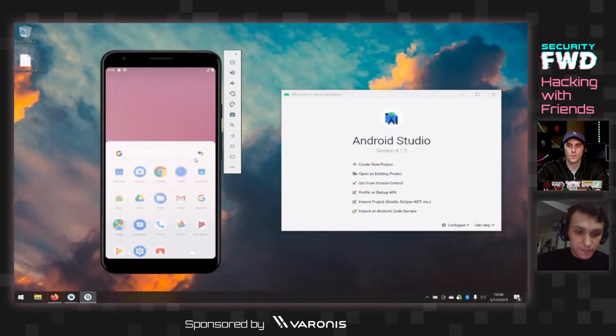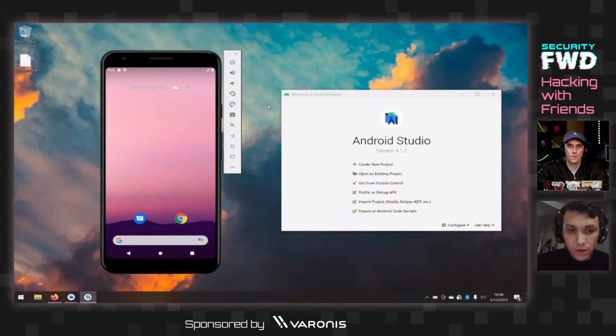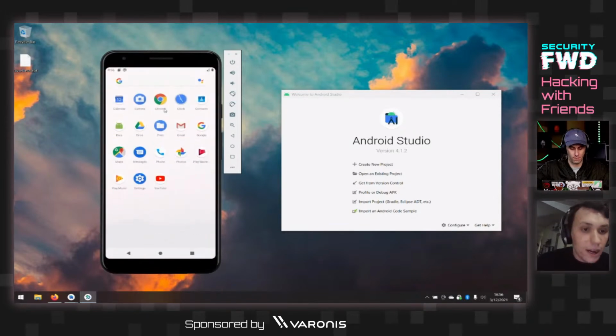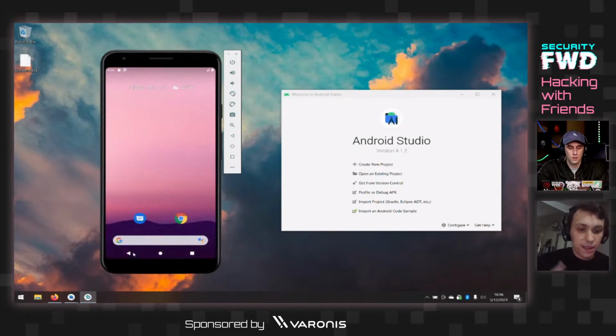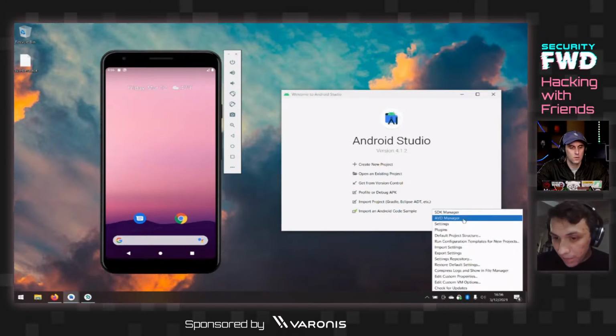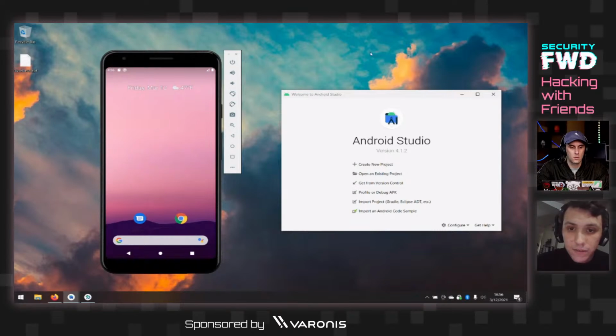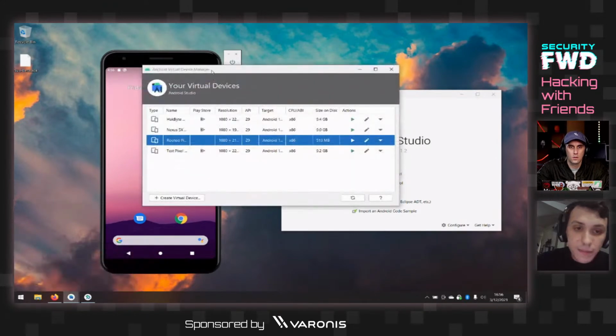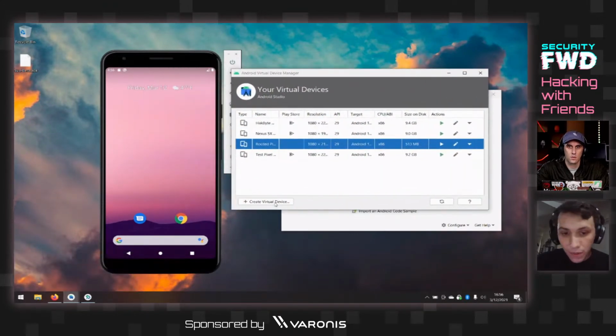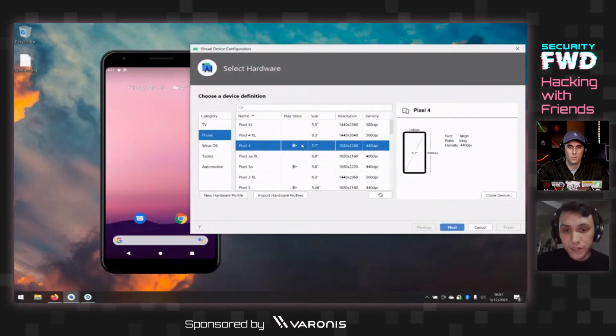Yeah. So first of all, you interact with this the same way you would interact with a normal phone. It has a touch screen, so it interacts almost one-to-one. And second, we showed this off the last time I was on the live stream, but that was a while ago now. If you go to the Android Studio, this is the AVD Manager, or the Android Virtual Device Manager. When you create a new device, you even have the option to create a device that comes with the Google Play Store pre-installed. Interesting.